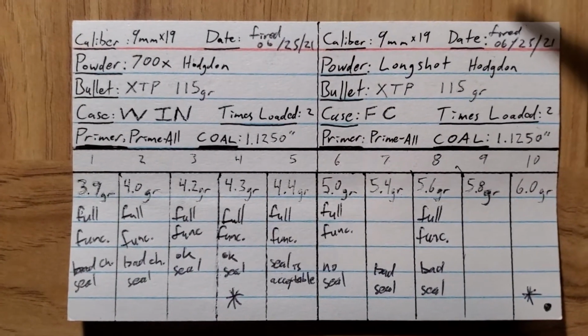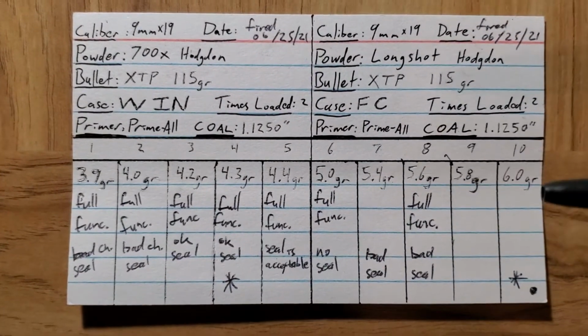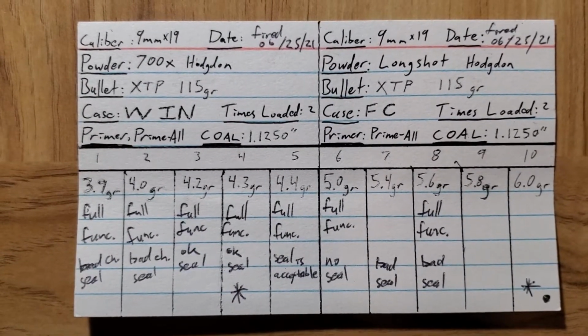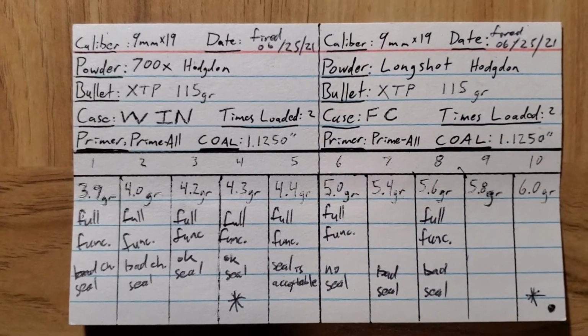First thing to point out is I used up my Primal homemade primers on this load. So there's a variable that's going to be eliminated the next time I use these guys. But even with that variable, they did very, very well.